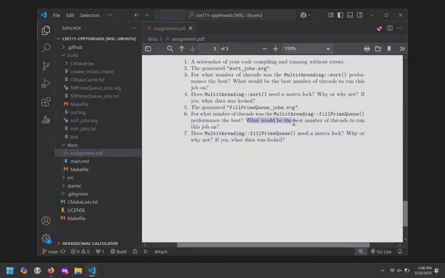But what would be the actual best number of threads to run this job on? My interpretation of my own words that I put here is that for the performance being the best, that is for how many threads it takes the least amount of time to finish. But the best number of threads to run this job on, I would consider to be if you also care about power efficiency. Okay, yeah, makes sense? Good.